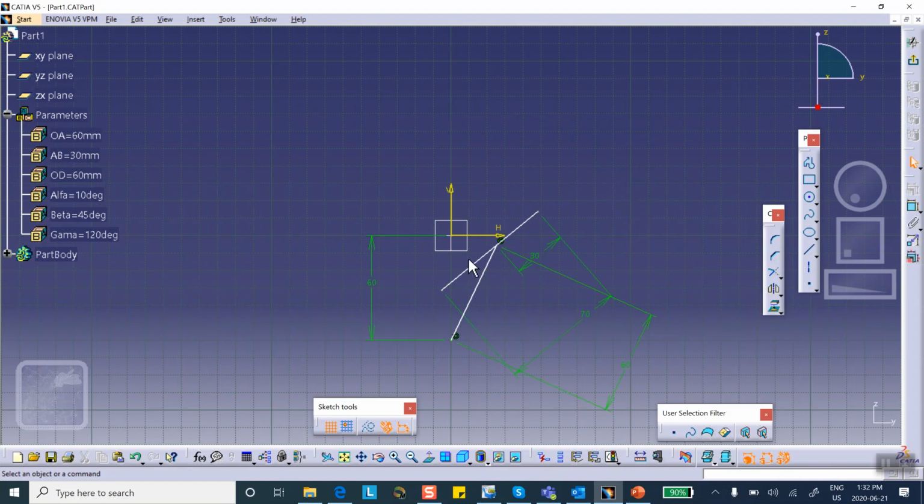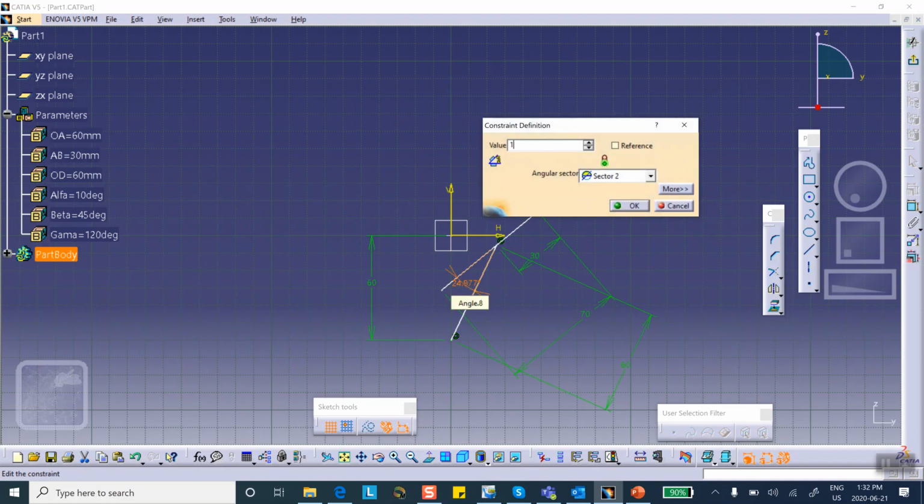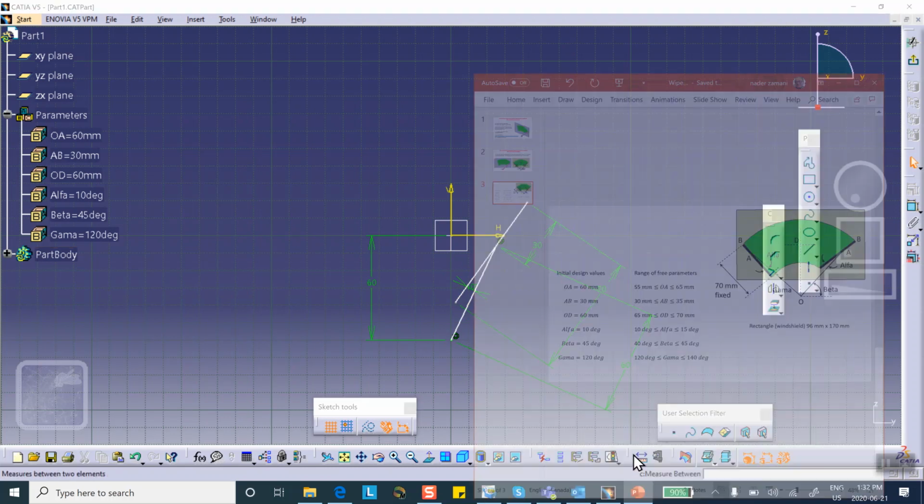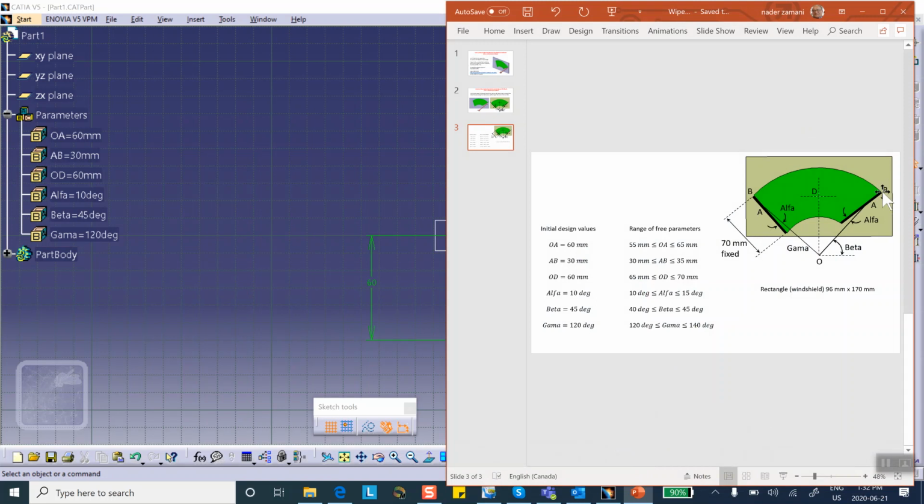Okay, so let's do the angle now. This angle is eventually going to be alpha, and alpha right now is 10 degrees. So let's create a dimension between this and that. Right now it's 24 degrees, so that's going to be 10. All right, so that's pretty much it. Now, notice that the point B here on the right side is going to traverse an arc of a circle, because if this is the wiper blade, it's going to end up at a different position, but the distance from B to O is the same as B to O on this side.